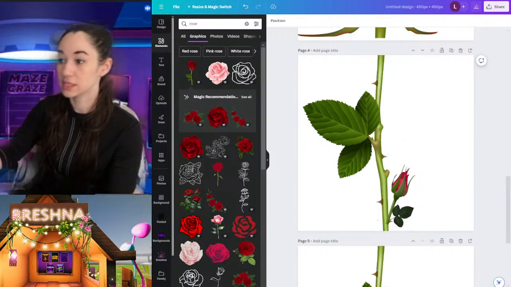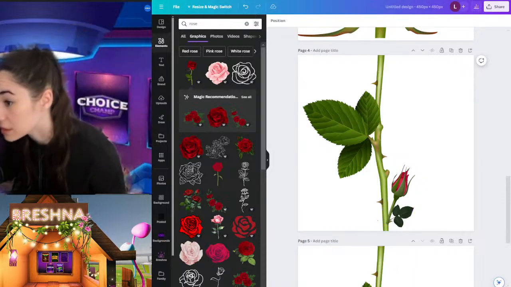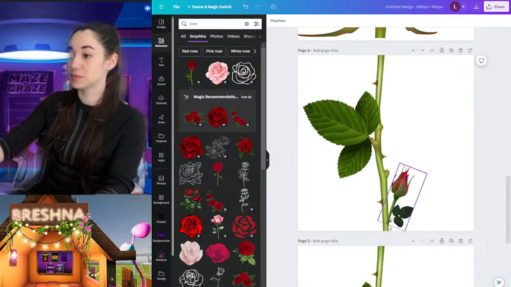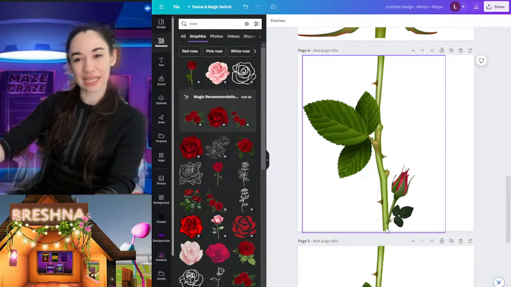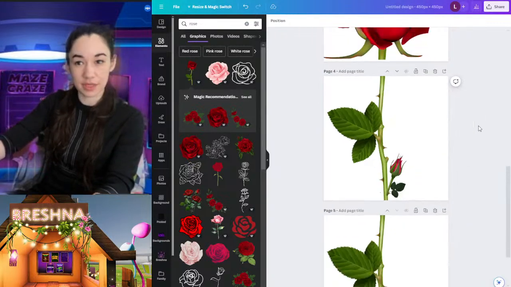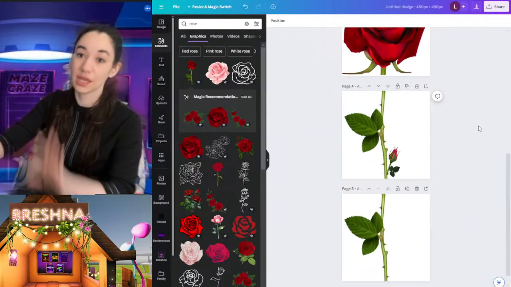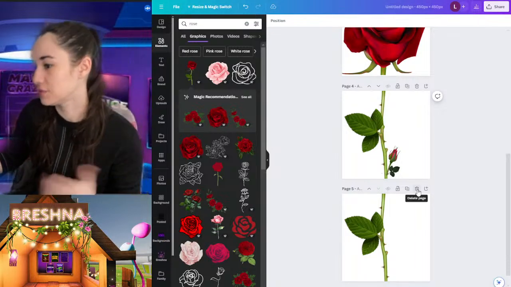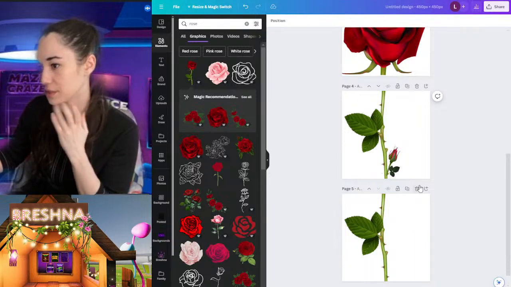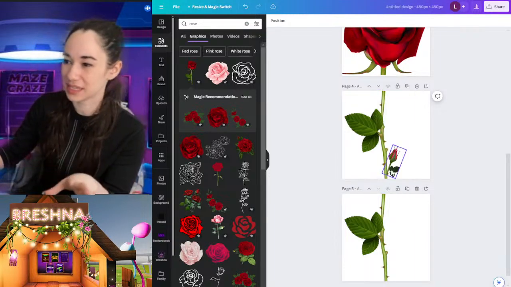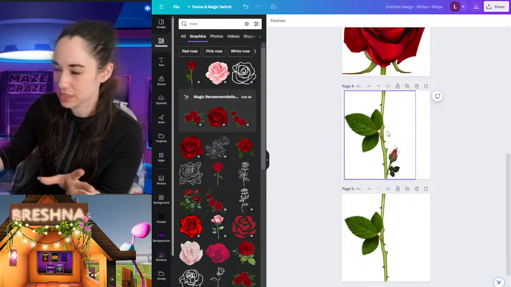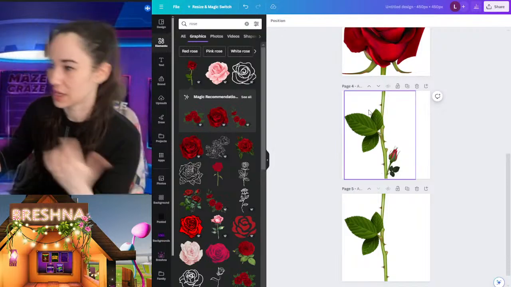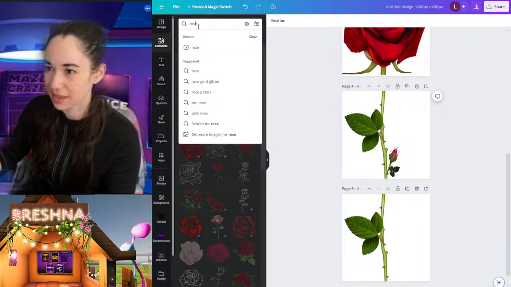So now here, just like this. Now this is going to be small enough. Actually, that kind of looks like it goes there anyway. It's going to be small enough that even if there are little lines like this, most likely you're not going to see it. Now, of course, make sure that you go through and play it, just in case. But for the most part, then you're kind of good here. It also breaks it up. So if there's a big leaf on the one side, it kind of adds a leaf on the other side.